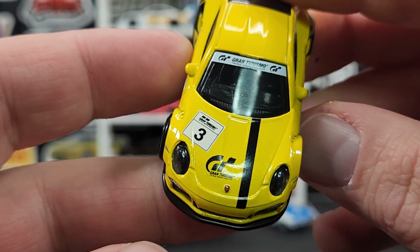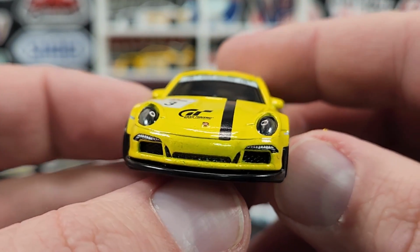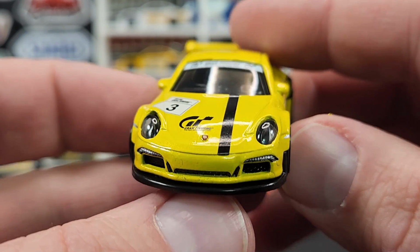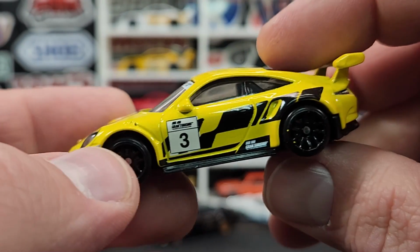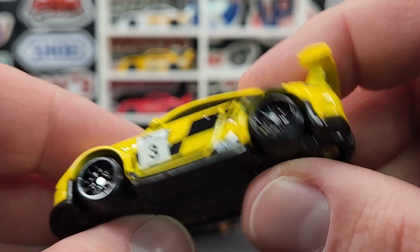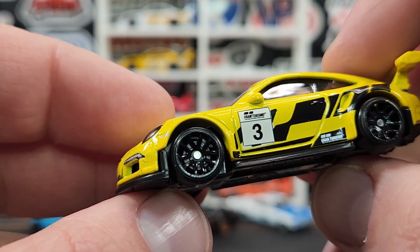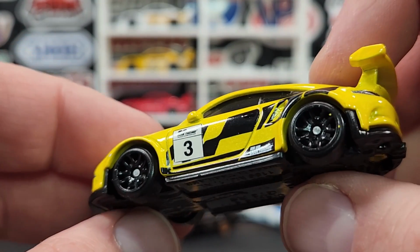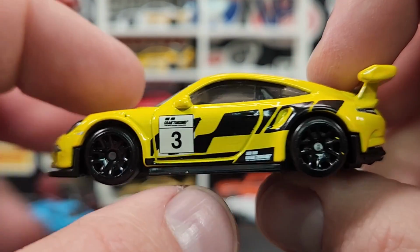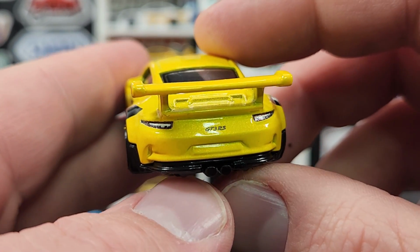Windshield banner on this one as well. Looks good. Gran Turismo on the front. Lensed headlights on this casting as well. Does get prints in there for the fog lights. Got your Porsche logo there as well. Looking pretty good. Not a huge fan of this particular basic wheel, but it's okay. It's a 5-spoke double spoke, so I guess it's 10-spoke. But it looks okay. Like that we get taillight prints on this one. Looks good. GT3 RS on it.